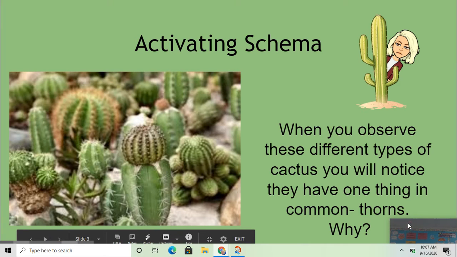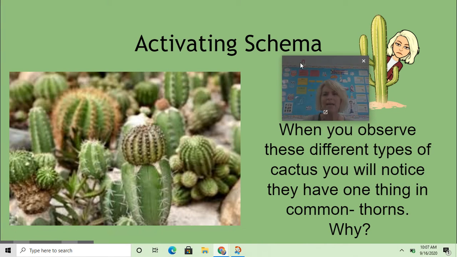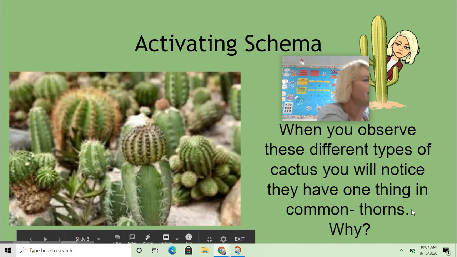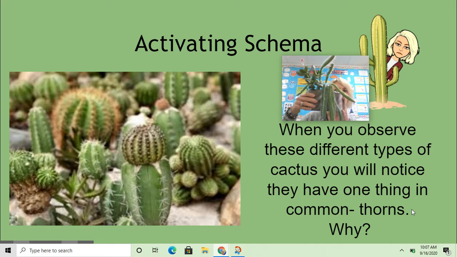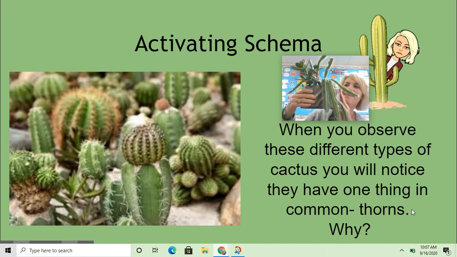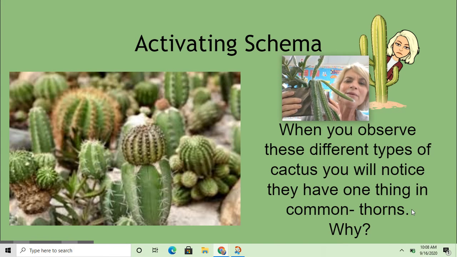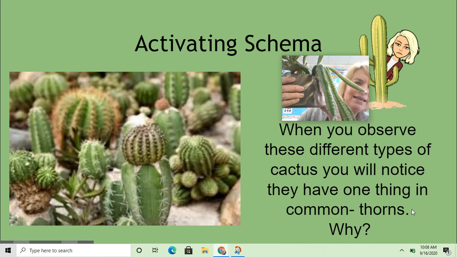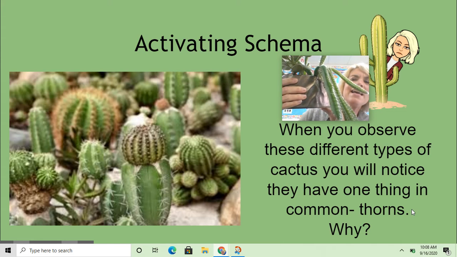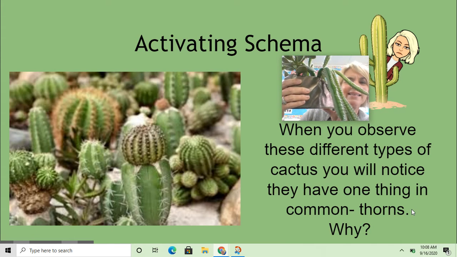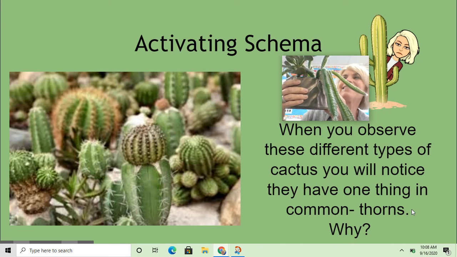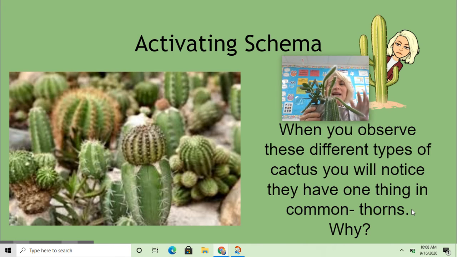I'm going to move myself up here by the cactus. I want to share with you today a cactus that comes from my house. This actually is a cactus that's growing in a pot that sits on my deck. I'm going to come in really close to you. You probably see the same exact thing on this cactus. Thorns, yes. And this cactus reminds me kind of a spider. I think of spiders when I look at it. I don't really like spiders, but I do like this plant.